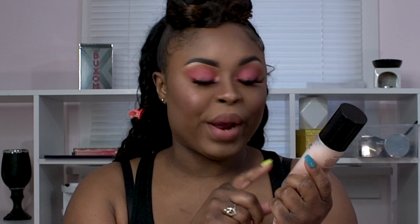Okay, so the lippy is on. Nude is what I do. Love my nudes. That's it. I'm loving the way I'm looking so far. What I'm gonna do is shake this baby up right here. This is the Iconic London Prep Set and Glow Spray, and I've used this a lot of times. It gives you little glistens and little glitters and stuff, so I absolutely love it.